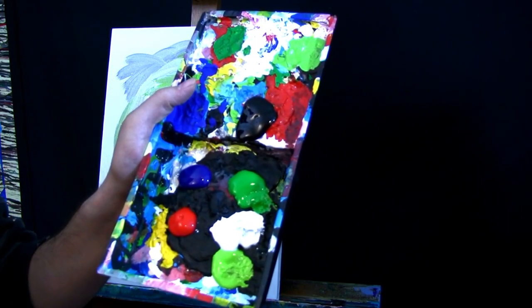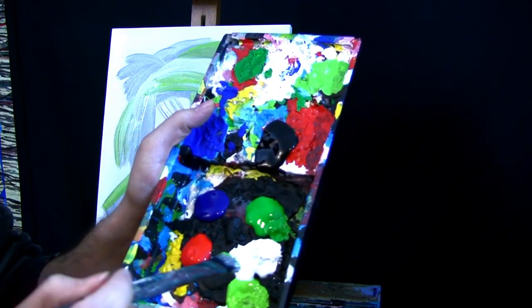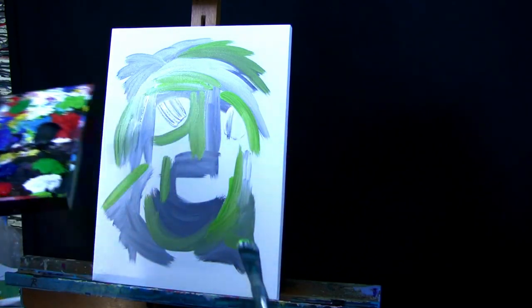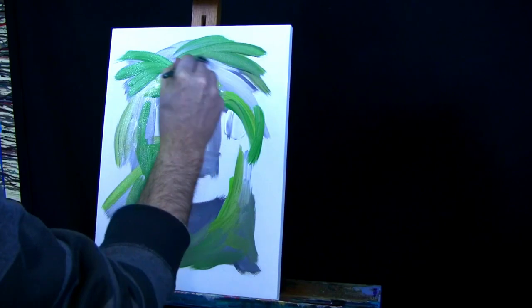I got this palette here. I got darker green, lighter green, a blue, red, white, and black. Paying attention to where I'm putting the color.